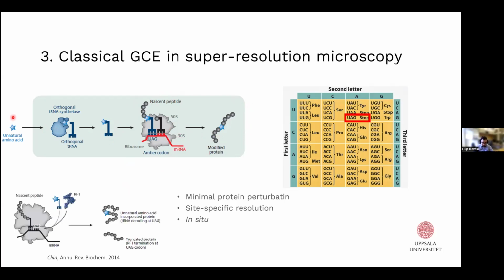Now, that being said, the problem is that this stop codon is recognized by a release factor, which most of the time would outcompete the chemical entity on the stop codon, and you would end up with proteins that just don't have the chemical entity, which is a problem. And that's why bioengineers have generated this bacterial strain that removes release factor 1, so that now you have a strain where these chemical entities or unnatural amino acids can basically enter.